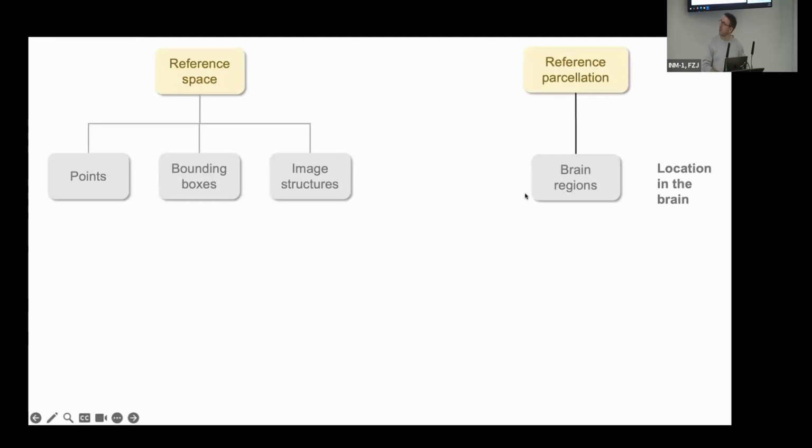In the Zebra tool suite, the main pattern that we have implemented is that you go from locations in the brain to measurements and data elements. And locations in the brain can be very different things. It can be brain areas from a parcellation, such as a cytoarchitectonic brain region from our atlas that I just showed. But it could also be unnamed brain structures, so coordinates that you have clicked in a particular reference space, let's say the MNI space, or a bounding box, or even a structure depicted in an image.